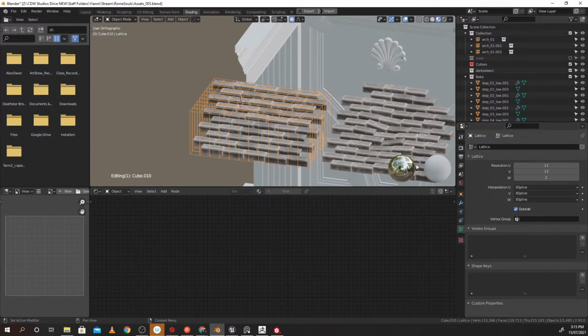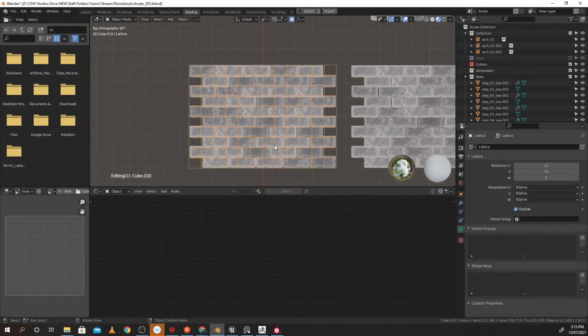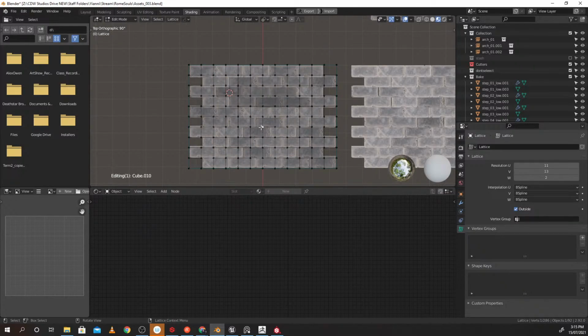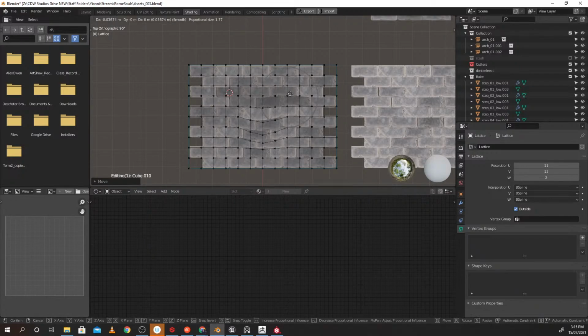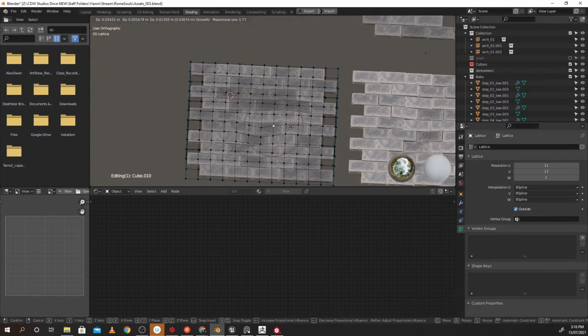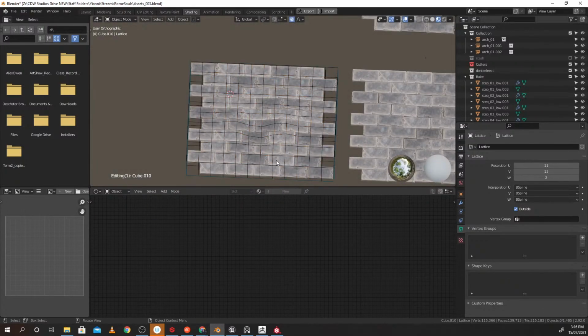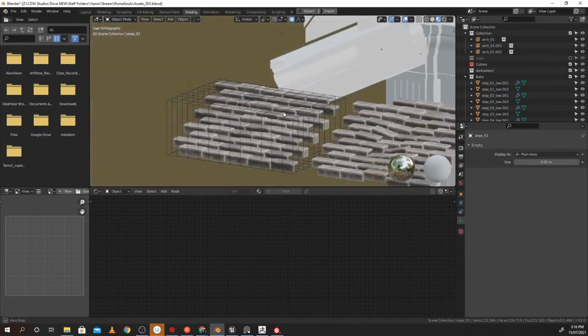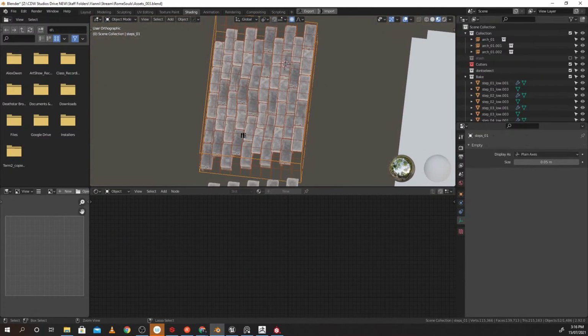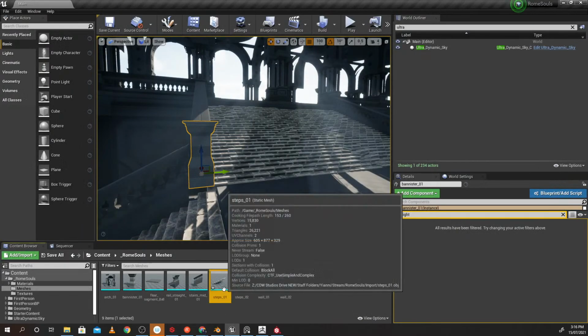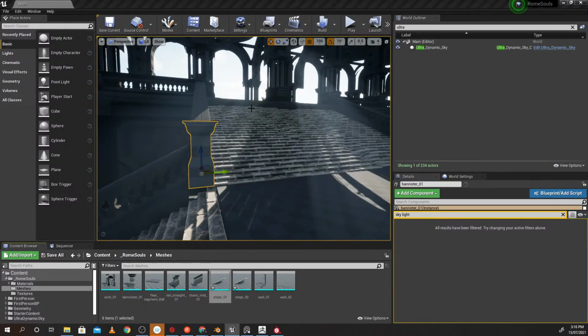And just add a few points to it. Just pushing that sort of imperfection. And that's all non-destructive too, so why not?